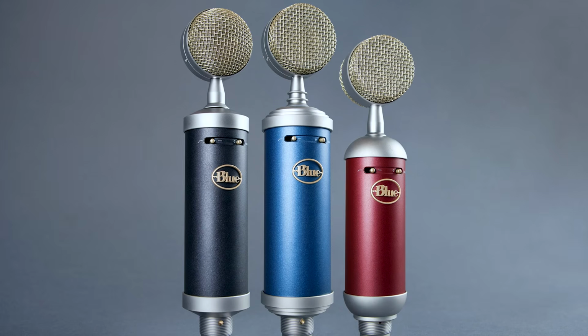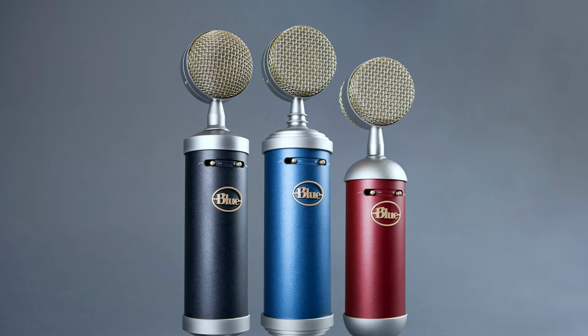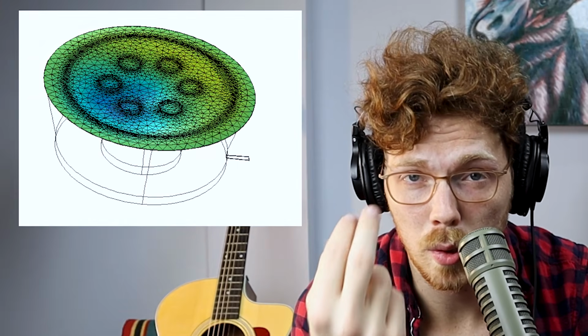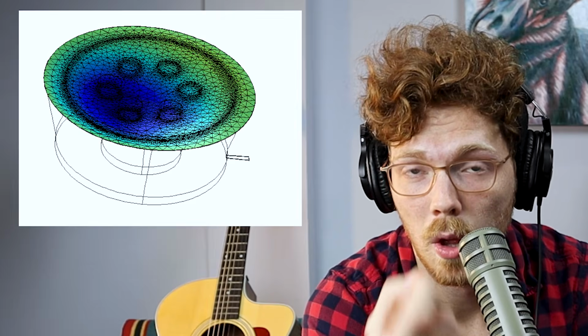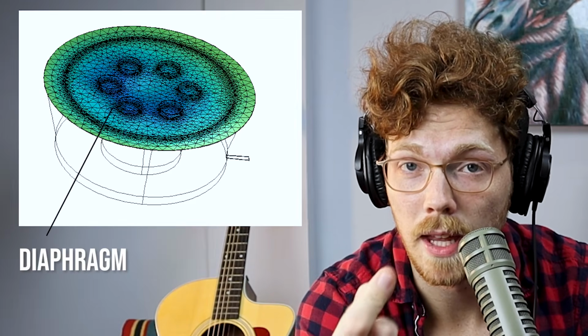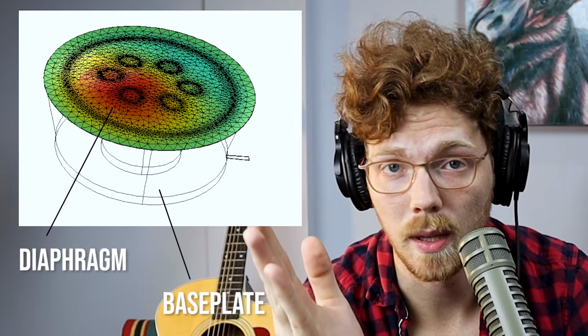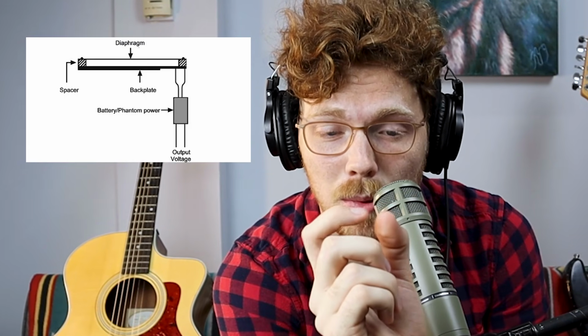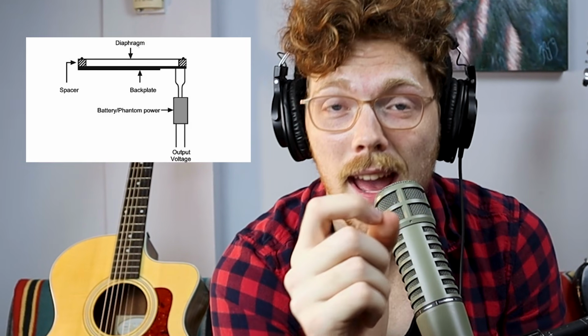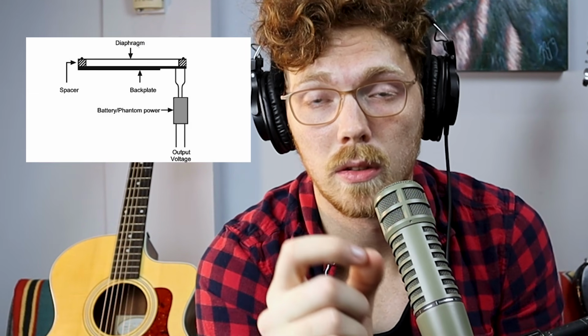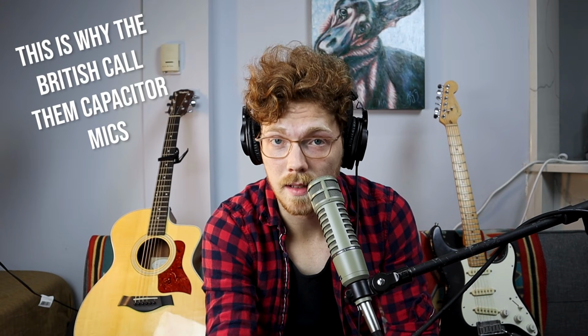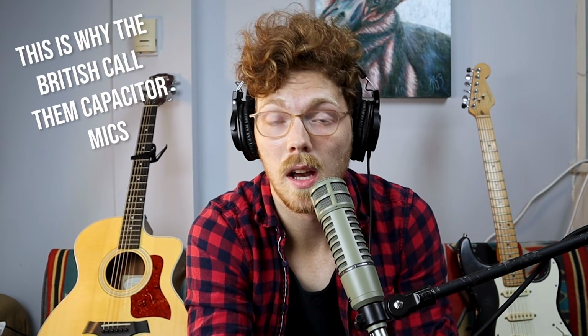The reason is because of the capsule at the top here. So if you look at something like a Blue Baby Bottle, a microphone that very obviously has its capsule on display for the world to see, you're going to see basically two thin sheets of metal. One of them is the diaphragm that moves, and then one of them is the base plate. It's that change in distance between the diaphragm and the base plate that actually produces a small electrical charge. The change in that electrical charge is called the capacitance, and that's actually what's creating the audio signal.